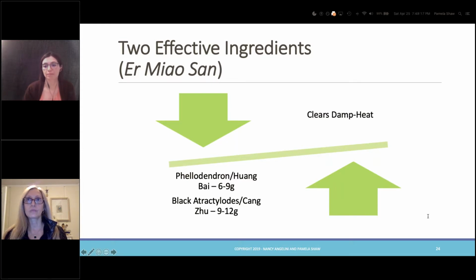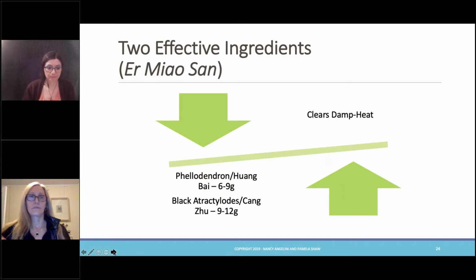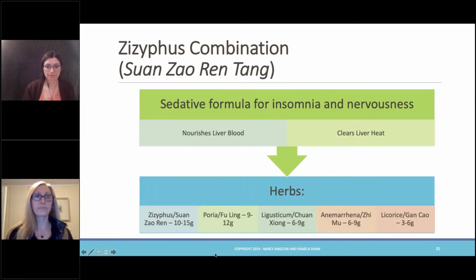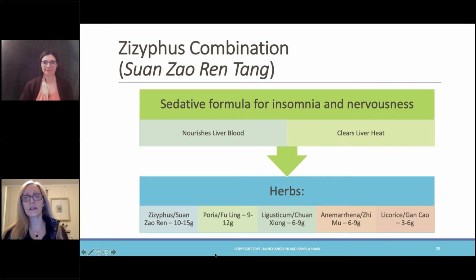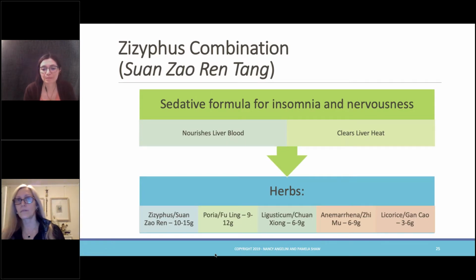And then, last but not least, Suan Zao Ren Tang. This I use a lot of. I have a lot in my pharmacy. I love the tongs, and I'll get gallons of them from Five Flavor Herbs. It nourishes liver blood and clears liver heat.